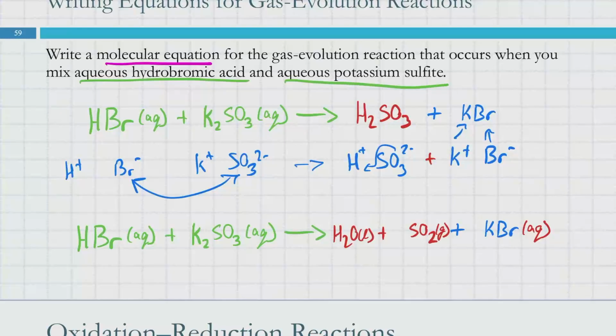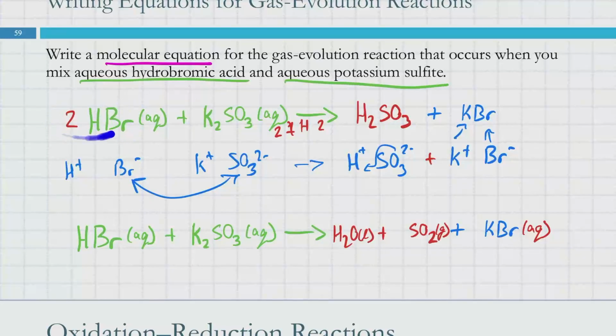Now, is this balanced? It's not balanced. So it would probably be helpful for our sanity to balance it with the form up here, where the H's are together, the SO3s together, before we've separated our intermediate into its two component parts. Otherwise, we've got bonus work to do for our brains. If we balance it using this top equation with our intermediate, it is the same as our double displacement reactions. So we're looking for something that is not balanced in this top equation. What's something that's not balanced? Bromine's balanced currently. It's got 1 and 1. Our hydrogens are not balanced. We've got 1 on the left, 2 on the right. So we need a 2 in front of our HBr.